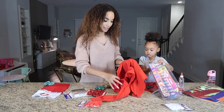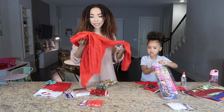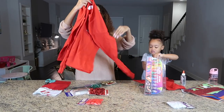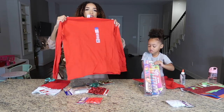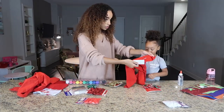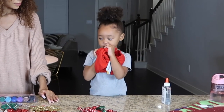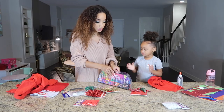So I had the idea to make DIY ugly Christmas sweaters, which is basically, we're just going to be taking these plain red shirts. So I got a shirt for myself, and Ziya, you have a shirt too. This is your shirt. Can you hold up your shirt? Let me see your shirt. Ziya is super excited about this. She's just ready to get started.